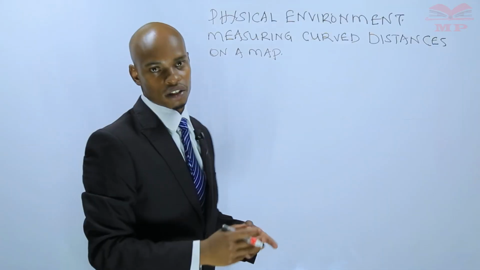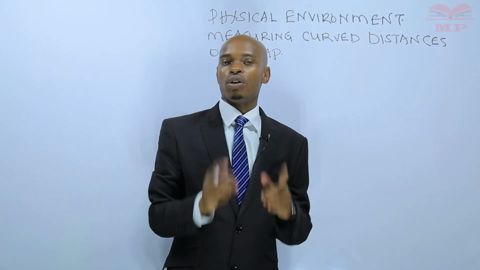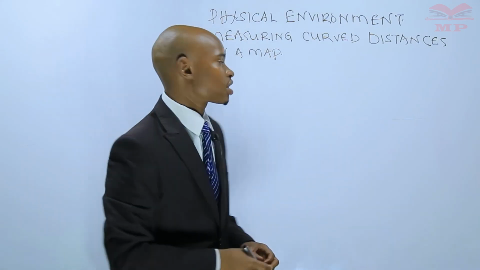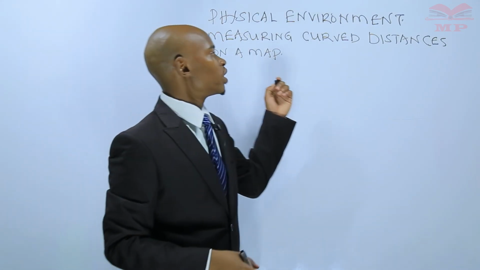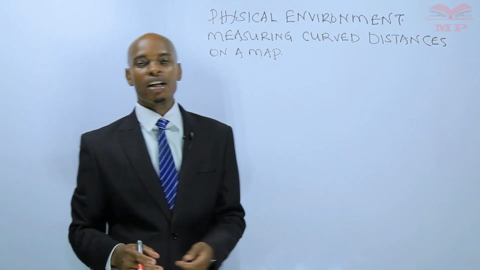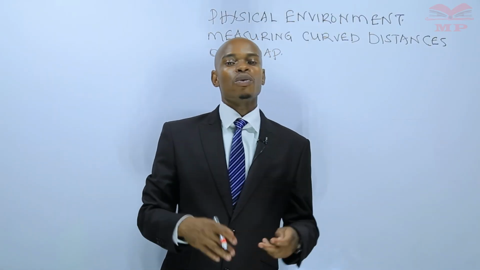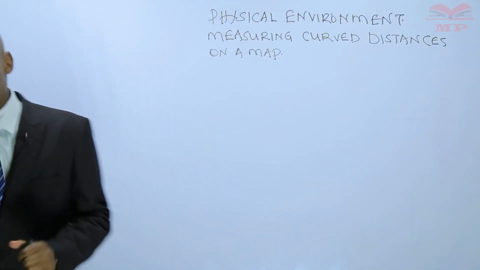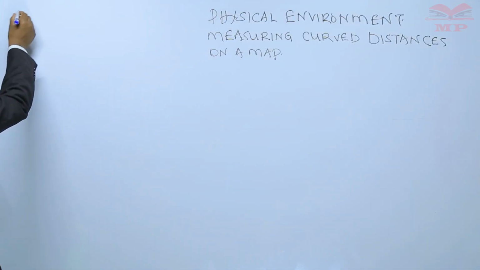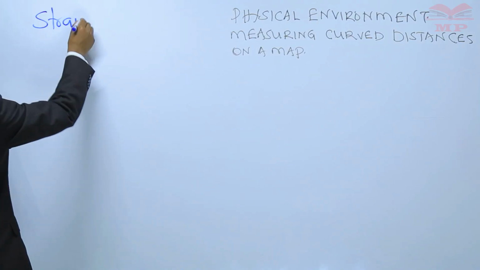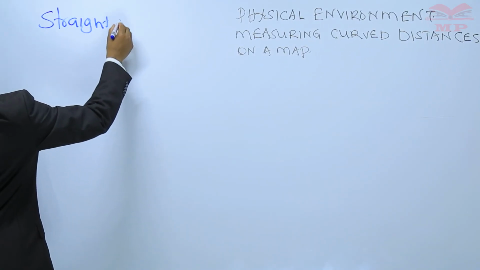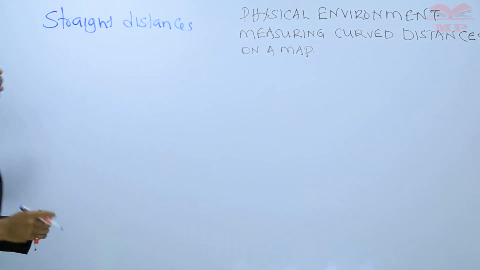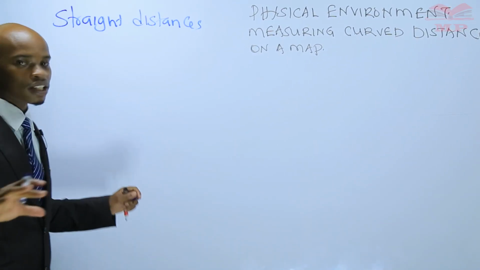At the end of this lesson, you are supposed to have mastered how to measure a curved distance on a map. Before we measure curved distances, we can remind ourselves what we did last time when we were measuring straight distances. These are distances that are very straight, they are not curved.